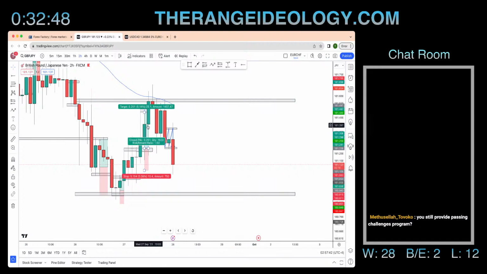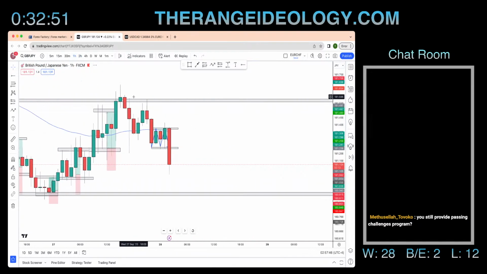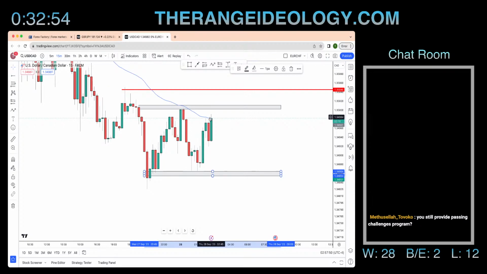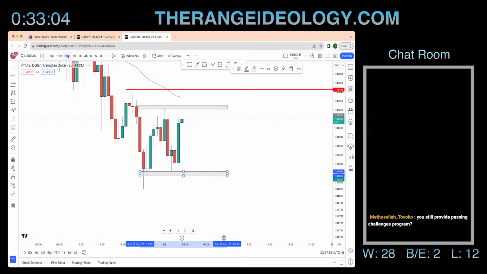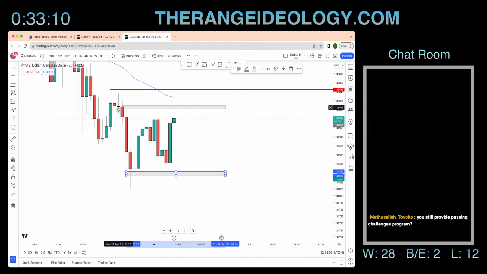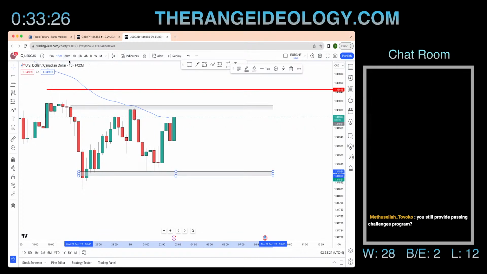So let's see if London opening in about 3 minutes pushes that down, and look at USD CAD as well, everything's working in line now. So you can see we had 3 slow days of trading, and on 2 out of the 3 trading days we didn't even trade. There were no setups during the London session stream. There were setups during the New York session, but nothing on the London session. So I couldn't trade the London session during the streams, but did trade during the New York sessions. There were no streams for New York sessions, but maybe I will plan to do that with the members group exclusively, maybe starting next month, middle of next month.